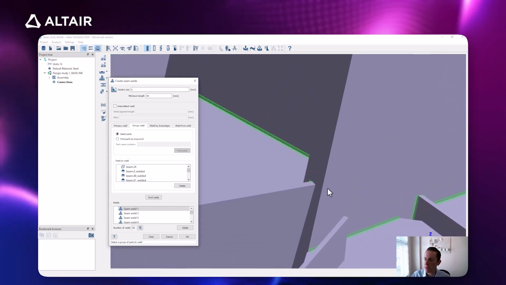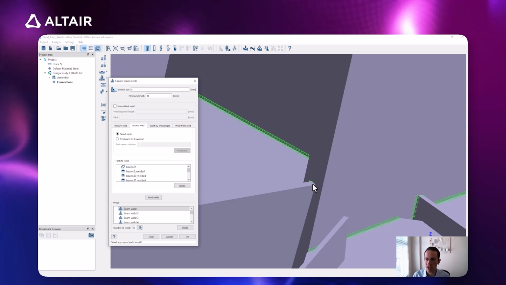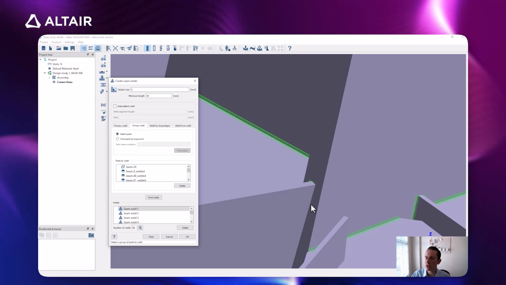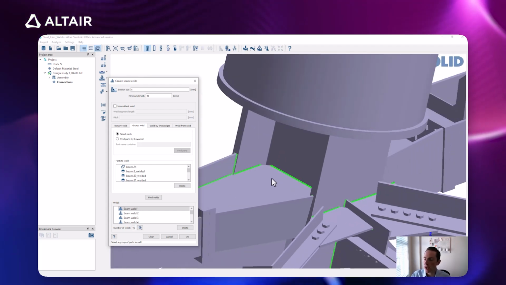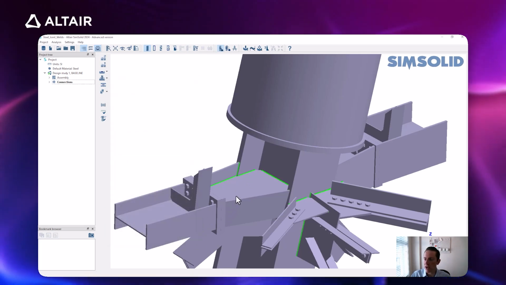So you'll notice here that some of them have been missed, perhaps due to the size of sections that I'm using for my weld. For example, on this edge here, I don't have any weld created. And it's something I can always go back and refine, or I could just leave it as is if that's what I wanted to do. So we can study those alternatives really quickly. I'm going to click the OK button though and just accept what I have now.